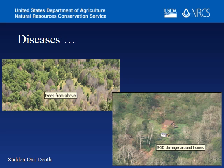It hasn't spread yet to other places that I know of, but if you can imagine where the hardwood forests are in the Midwest, Minnesota, Michigan, those types of states where there's a lot of those, this would completely devastate the oak population in those states if it was allowed to spread. So you need to be aware of this.